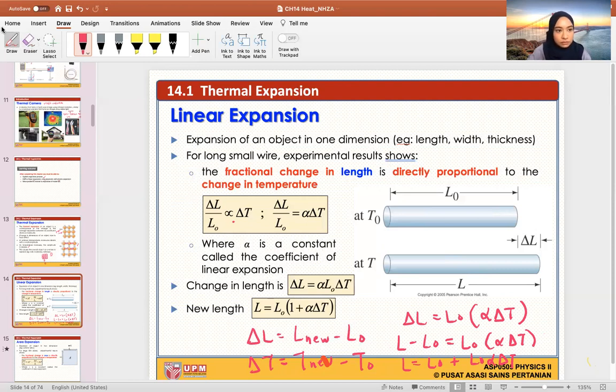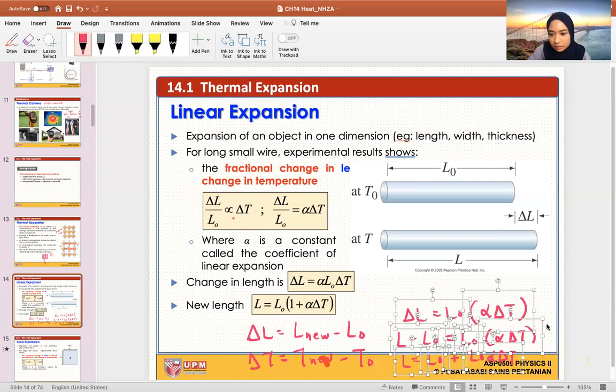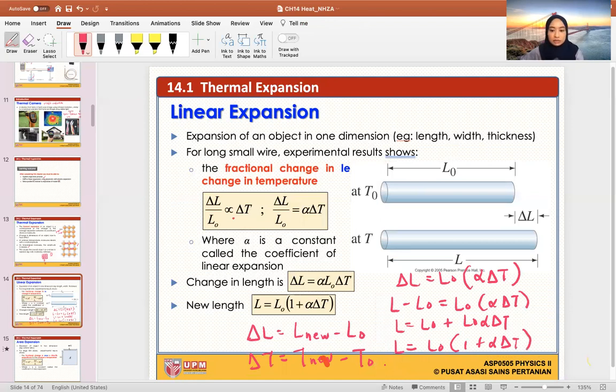Okay, kalau saya pakai term-term math yang salah ni, betulkan je lah. I'm not good at math. So that becomes L naught times 1 plus alpha delta T equals L. So L, the final length, this is not the change in length. This is the final length equals the original length times 1 plus alpha delta T. Okay, sama tak? Yeah, sama. So that is your equation. That is how you get your equation.